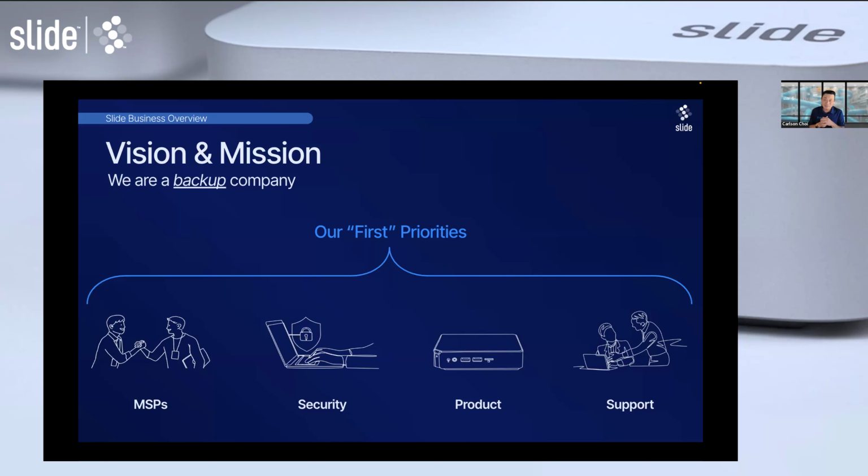But last but not least, this is probably an area we keep hearing back from all of our partners who have joined us in the last several months as we came on board, is that support is the most vital, because when you need it the most, you want to be able to have direct access to a principal engineer right at the time of disaster. That is what Slide will deliver, and that is our core mission to our business.